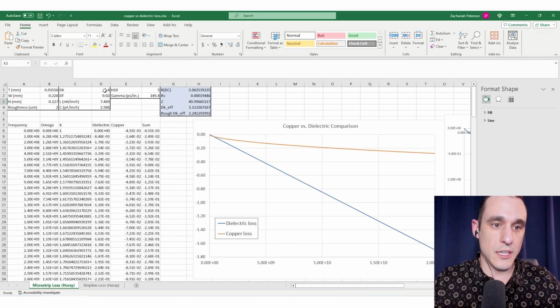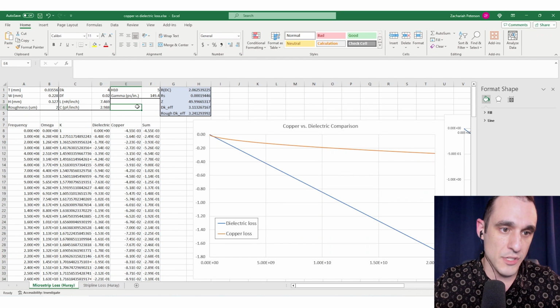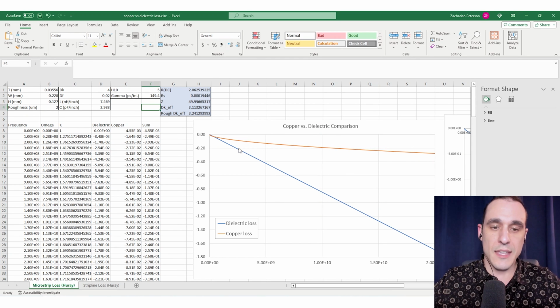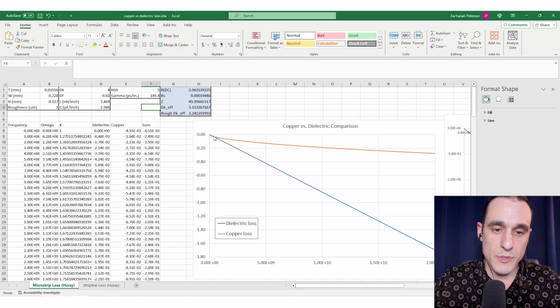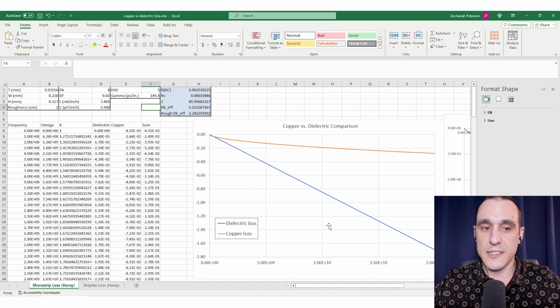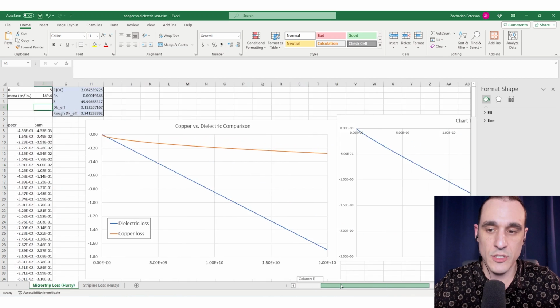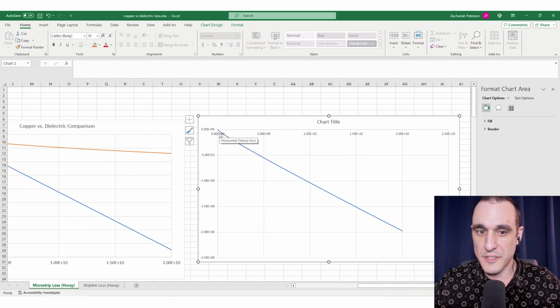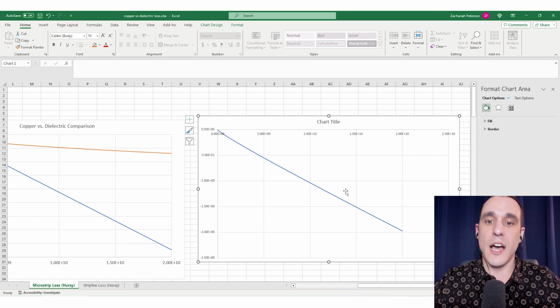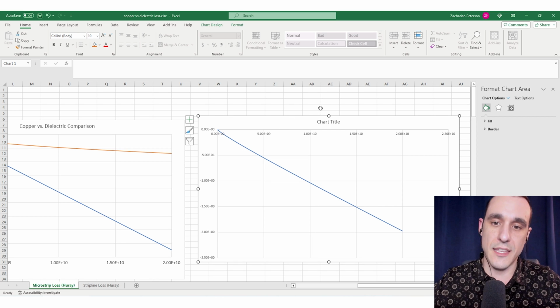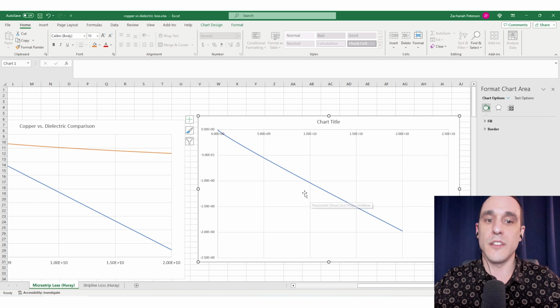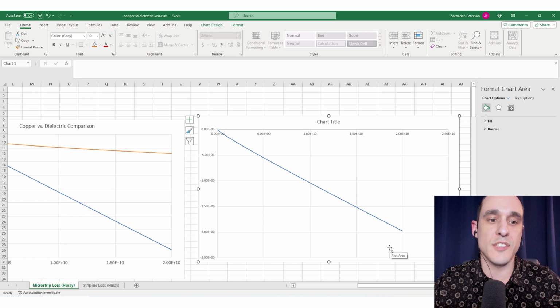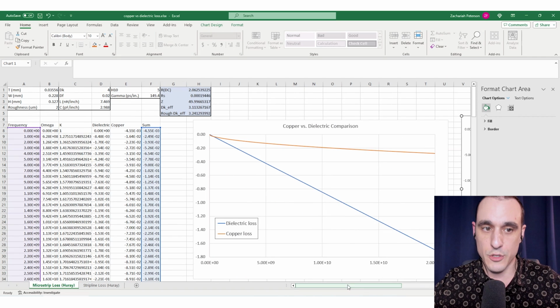Now, what we see here for these two dielectric values and for this particular trace is that there's this very small region in the low frequency range where copper loss and dielectric loss essentially overlap each other, and then eventually the dielectric loss completely takes over and dominates in this transmission line. You can see that here in the total loss curve as well. There's just this tiny bit of curvature at these low frequencies, and then it becomes a straight line. So if you see a loss curve like this, this will tell you that you are dominated by dielectric loss. The copper loss is small in comparison to the dielectric loss.